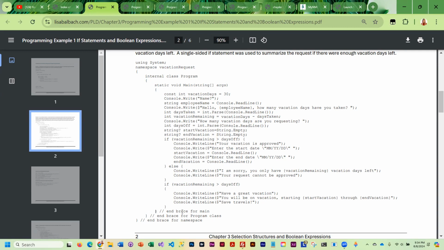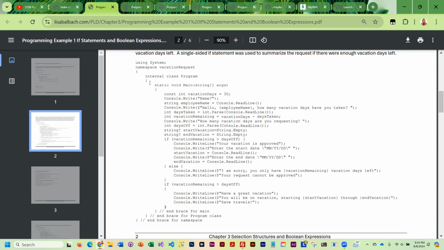That's the closing. And then within the main method, when we have a section of code connected to our if statement, we have opening and closing curly braces there. We have them for the else, and then we have them for the other if statement.